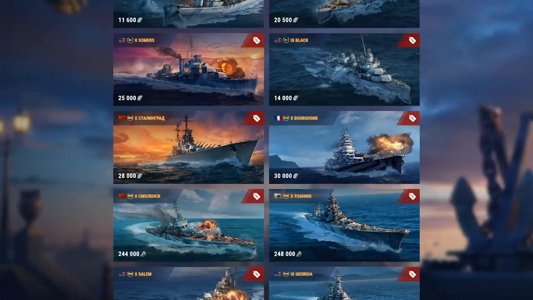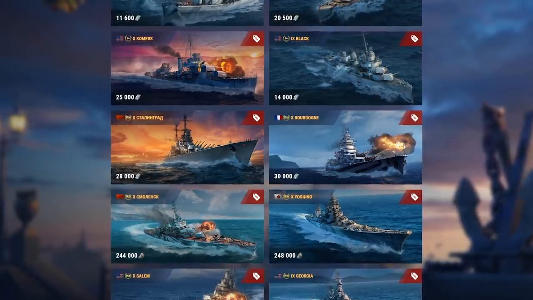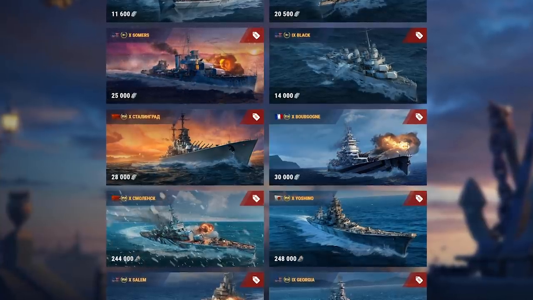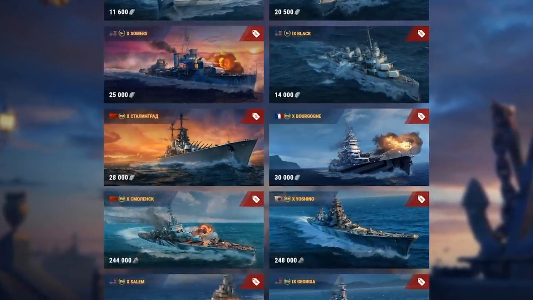Captains, in the current update, the French Navy received new destroyers from Tier 2 through Tier 8. Mugador and Kleber will also be added soon. But you might ask, what about the other nations? They have newcomers too. The Armory has two new Tier 10 ships available, US destroyer Somers in exchange for steel, and Soviet light cruiser Smolensk in exchange for coal.